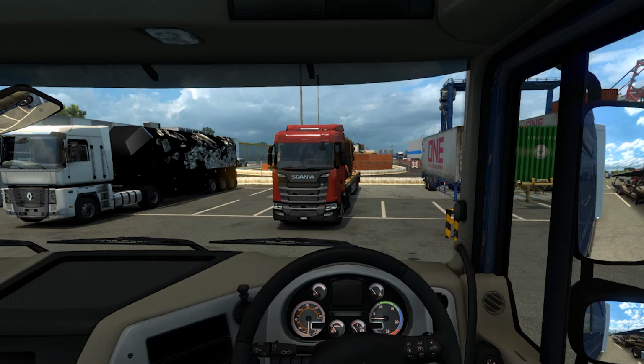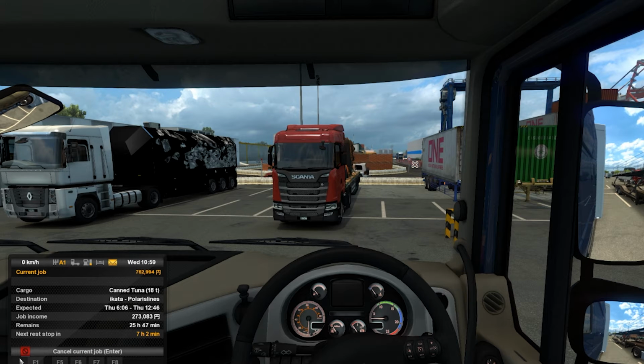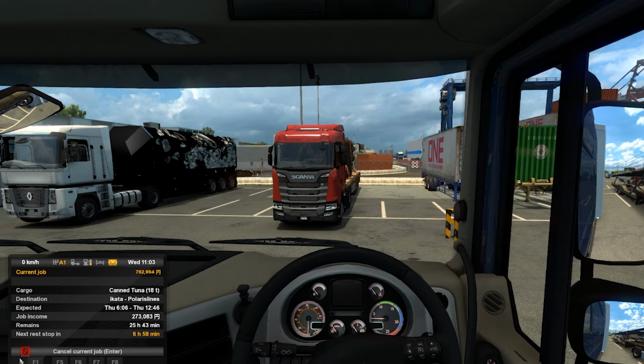Welcome back to Simulator Deck, Japan Truck Simulator, and we have rested for the night. Let's see, how are we doing in terms of our cargo? We have 18 tons of canned tuna on board. We're expected sometime Thursday morning. It is now Wednesday morning at 11 AM, and we have our next rest in about 7 hours time. So let's get into the truck.